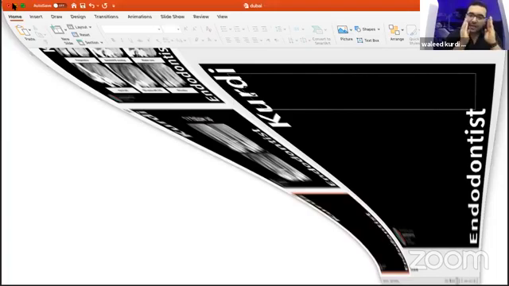Bypass is a treatment option in dealing with separated file cases. It's an option which is better in certain cases. When you have a file broken beyond the curve and you cannot have a good vision, you cannot have a good access even with the microscope, so immediately I can say that bypass will be more conservative. I cannot say that bypass is better or retrieval is better. No, it's according to the case, according to the position of the separated file.